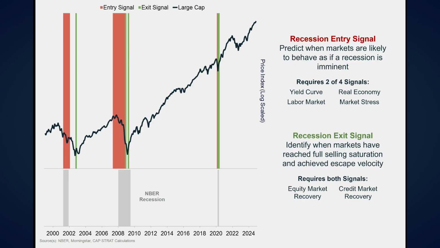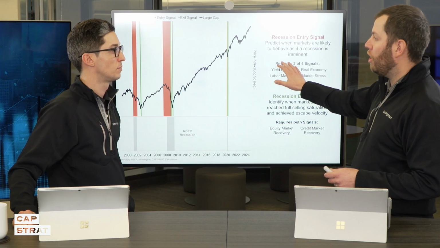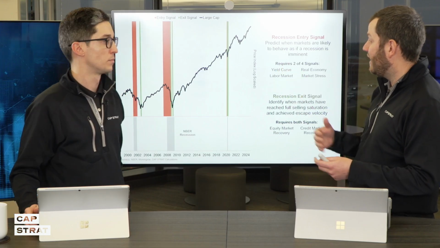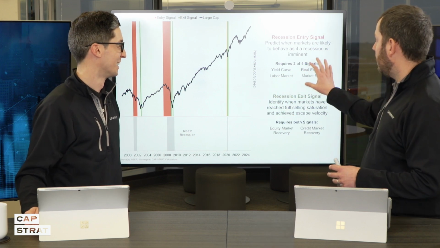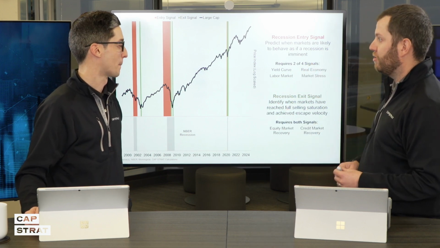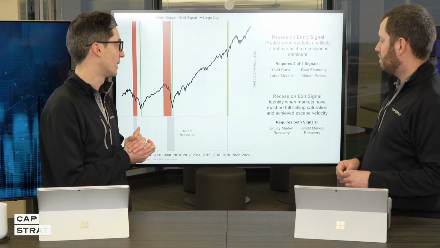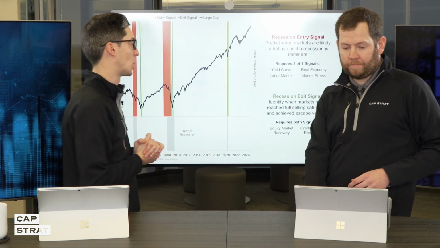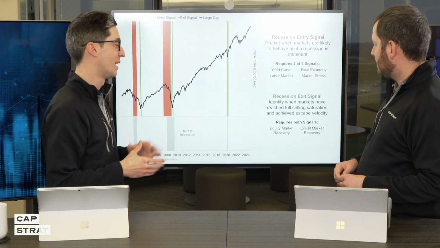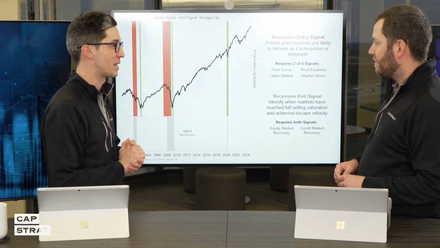Just giving our viewers a reminder, the recession entry signal requires 2 of these 4 underlying signals to trigger. Yield curve remains the only underlying signal that is active, and it continues to move towards deactivation. So we stay, no recession entry signal triggering now. Yep. And if we get into a recession, we look forward to sounding the alarms on the recession exit signal, but that is not our base case for 2025.